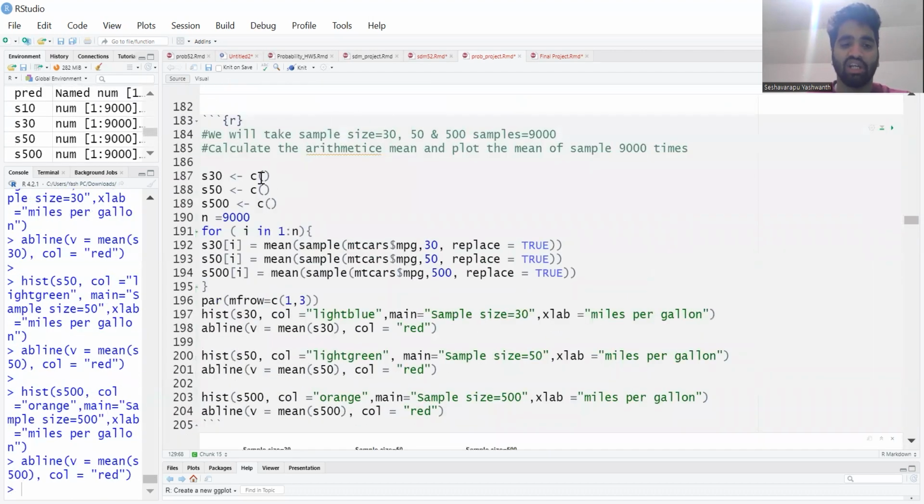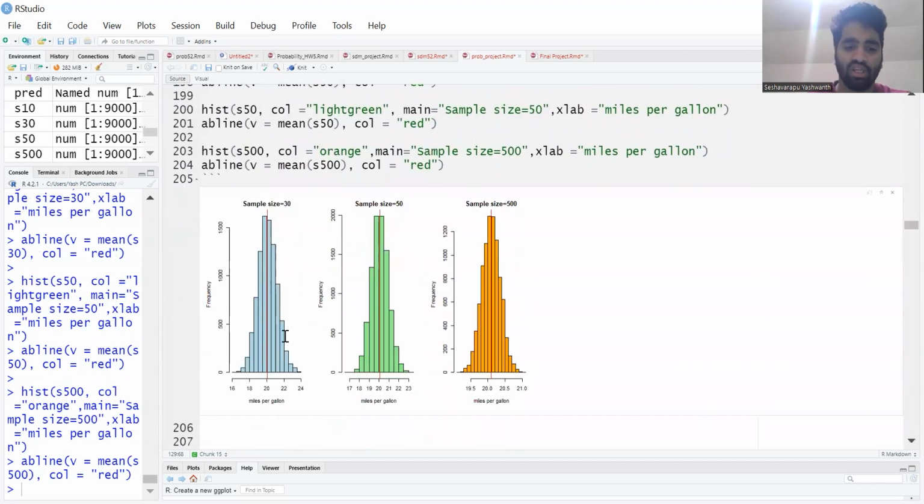As we are taking sample sizes 30, 50 and 500, taking the means, and iterating it 9,000 times, now it comes as a very good bell curve, which indicates the normal distribution of our variable. By this, we can say the variable will be normal. If the variable shows normality, then we can perform tests like hypothesis testing and all.